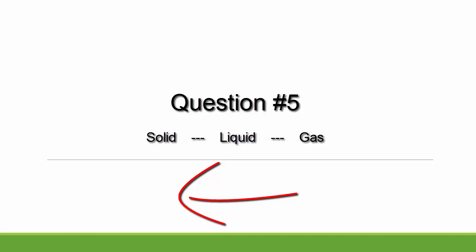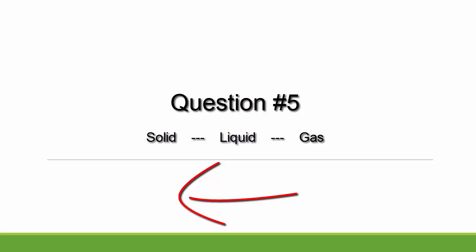Okay. And that happens as it goes from a higher energy to a middle energy to a lower energy. So where is the high energy on my phase indicators right here? Which phase has the highest amount of energy in the system? The gas phase, over here. Gases have so much energy that the molecules or atoms are moving so fast that they're pushing away from each other, they're bouncing off each other, they're expanding out.